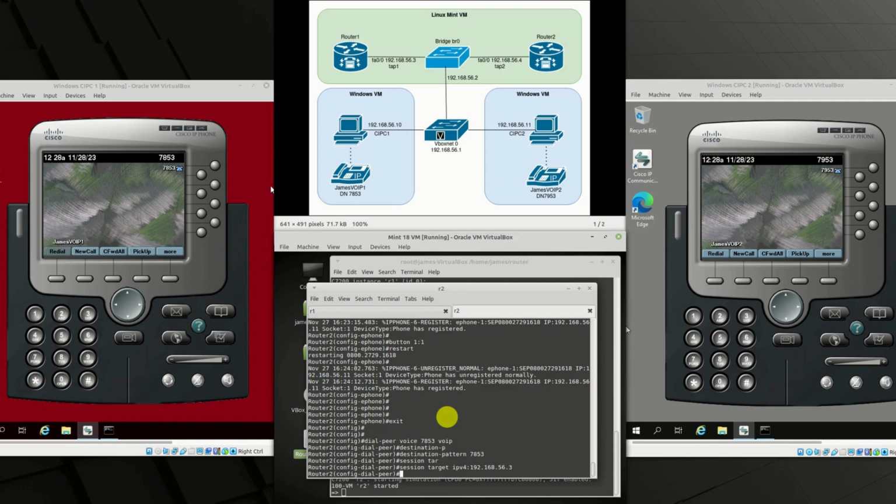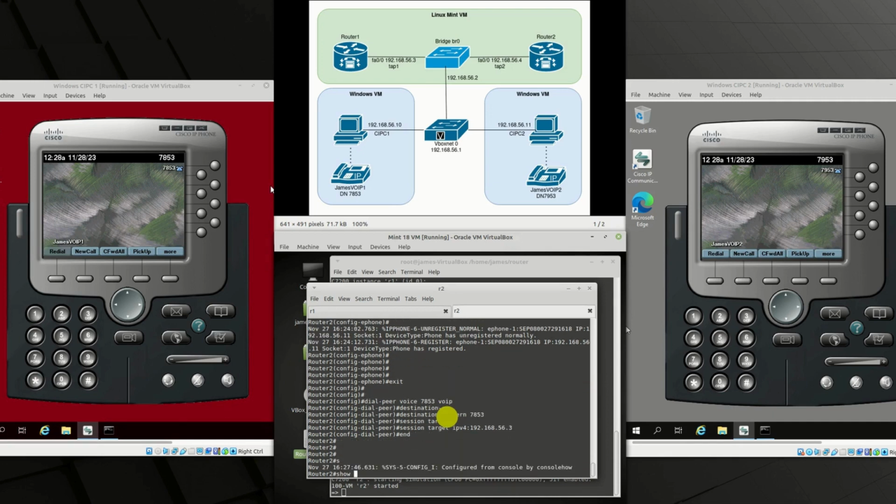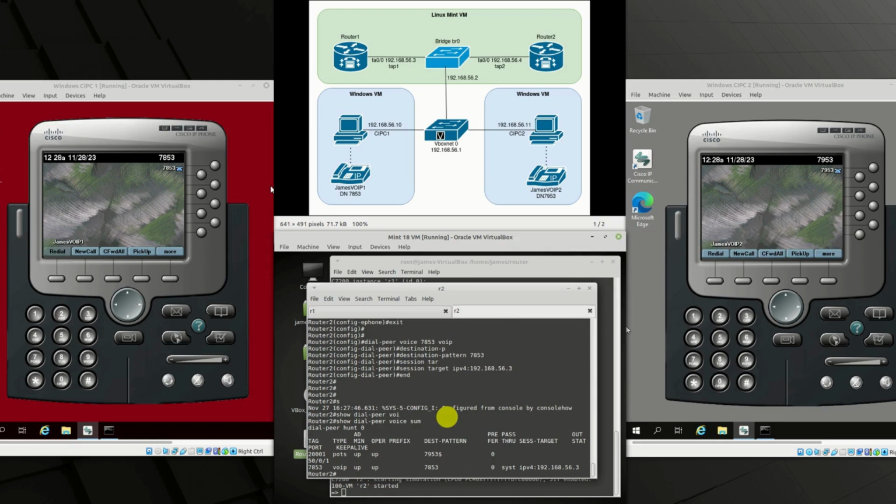And confirm. Voice summary. Alright, 7853 is set up on IP phone 2. 7953 is set up on IP phone 1. Okay.